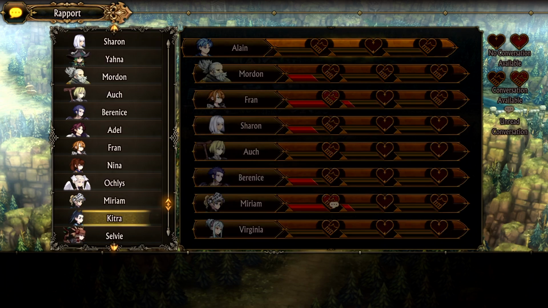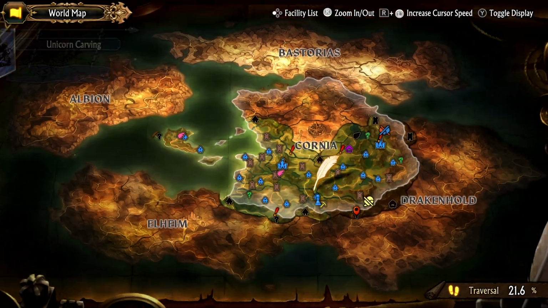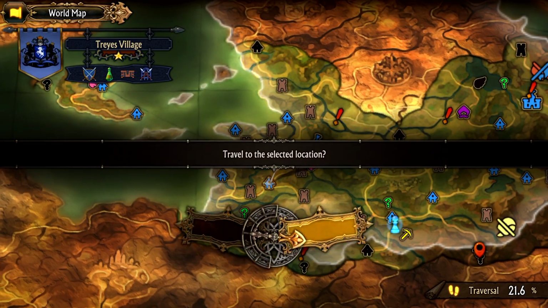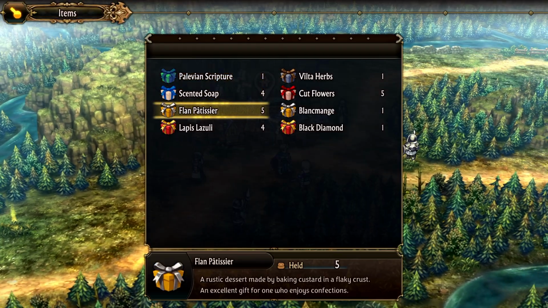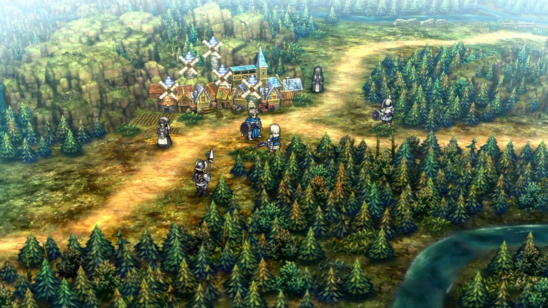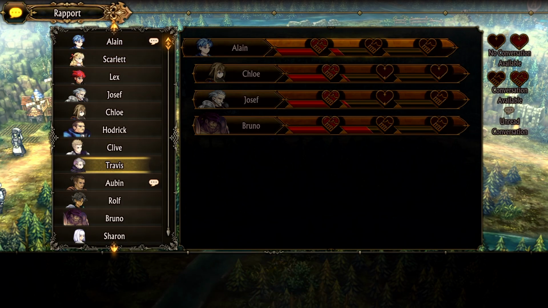Who cares about their appearance? Does Sharon care about her appearance? She might. I think I put her in Ronmore because that's where we found her originally. Or is it Treye's village? Yeah. Okay. Give her a scented soap. Nope, she doesn't care about that. Karen, this is quite the wonderful gift. Are you certain you wish to give it to me? Nope, she is also being sarcastic. Or she just talks like that.